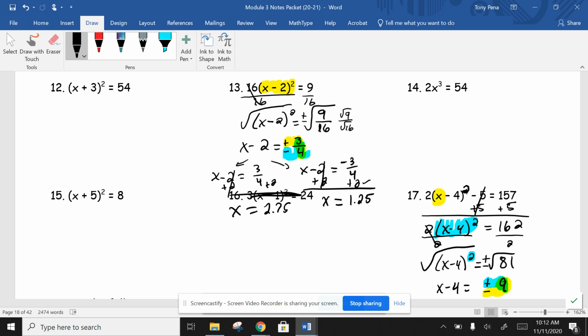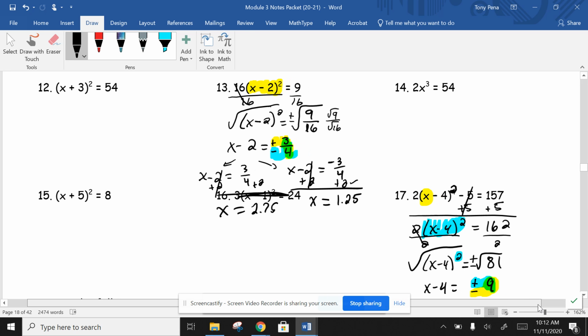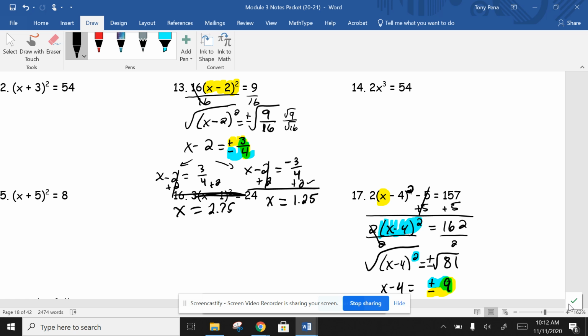So 14, do the first 2 steps. Go ahead and take, or isolate in this case, the cube term, then get rid of that cube term, and then see what you think. And then this one we need to talk about a little bit once we get to that step. So do at least the first couple of steps.